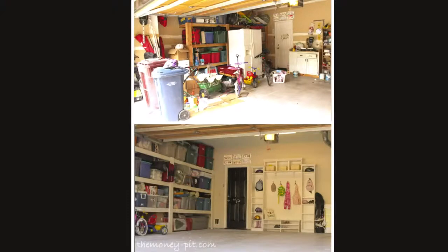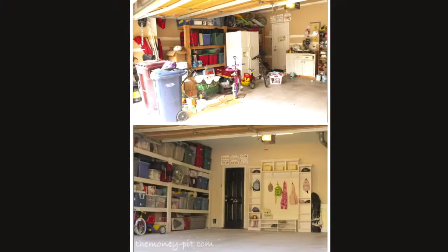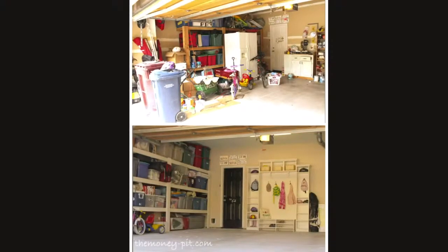It looks like a place for the kids to hang their backpacks and jackets. And those kind of shelves are available either online at Walmart, super cheap, or at Home Depot. You'll also notice that the storage area over on the left is the same storage area. He just painted the raw wood. It's the same shelf. You see that? And you'll notice that he's actually kind of halfway there because of the tubs that are over there. The garbage cans are now outside the garage, clearly. That'll make the Homeowners Association happy.